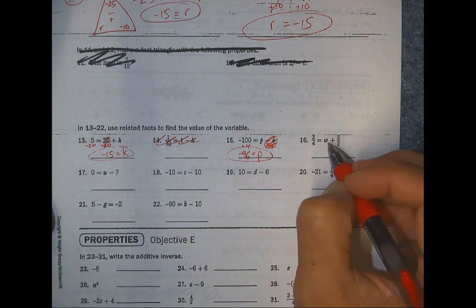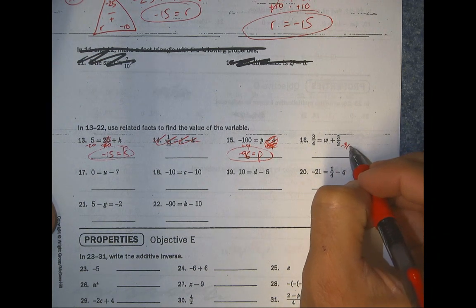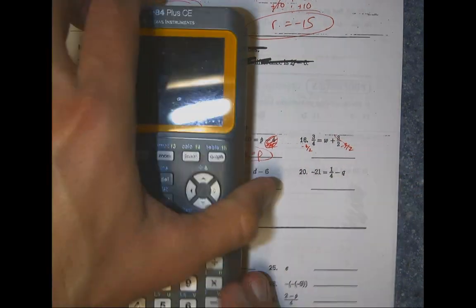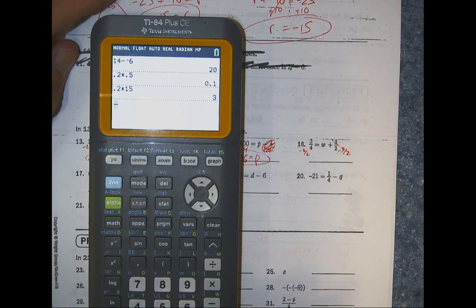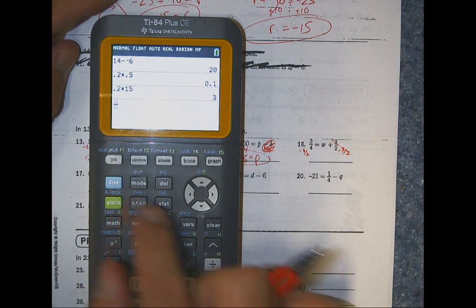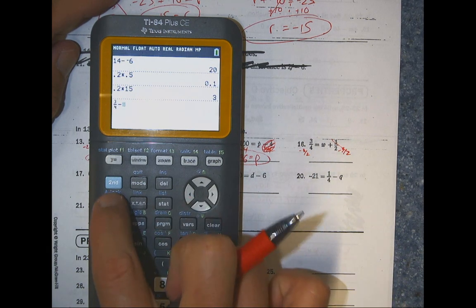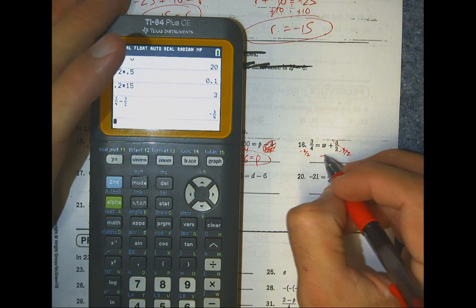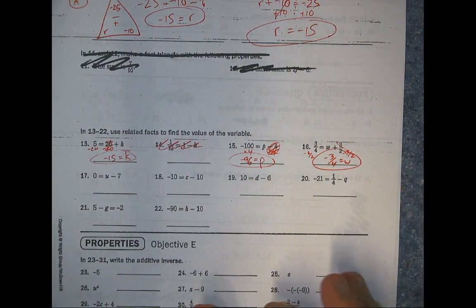All right, over here, just dealing with your fractions, w is by itself here. I have a plus 3/2, so I'm going to have to minus 3/2 to cancel it out, which means I have to minus 3/2 over here. Let's say you had to do this in your calculator. Just a quick reminder, on these calculators, you hit alpha and x to get your fraction. So green alpha button and then the x button right next to it. So we're going to do 3 over 4, go to the side, minus, and now alpha x 3 over 2, and that's -3/4. That's what's left on the left side. It equals w, and we are good to go.